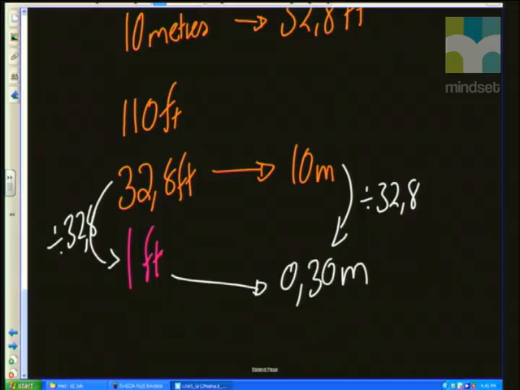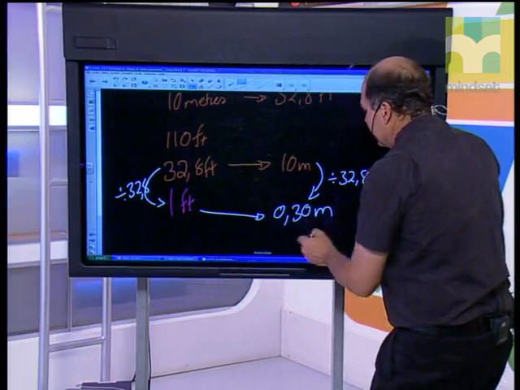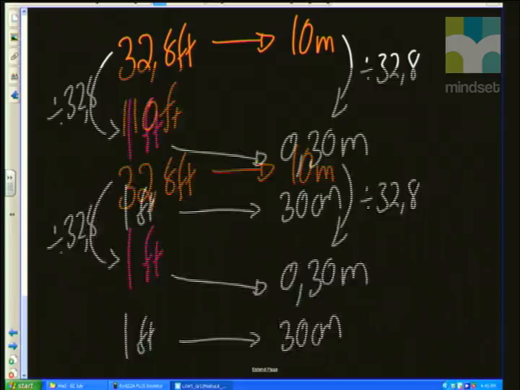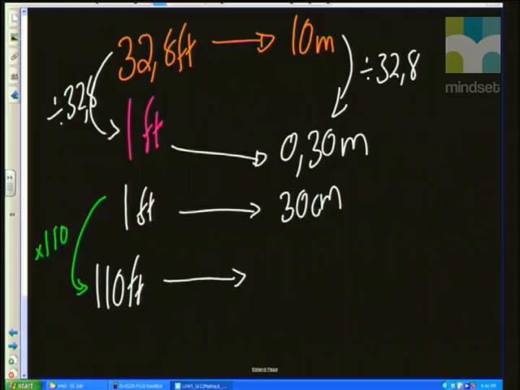Now, guys, the important thing here was that the question actually said to leave your answers in centimeters. So I could convert from here: 0.3 meters is actually 30 centimeters. So 1 foot is 30 centimeters, roughly, just a little bit more than 30 centimeters. How many do we need? We need 110 of these. So if we want 110 foot or feet, then we're going to need to multiply this side by 110. If we do it to the one side, we must do it to the other. So we're going to multiply this by 110.